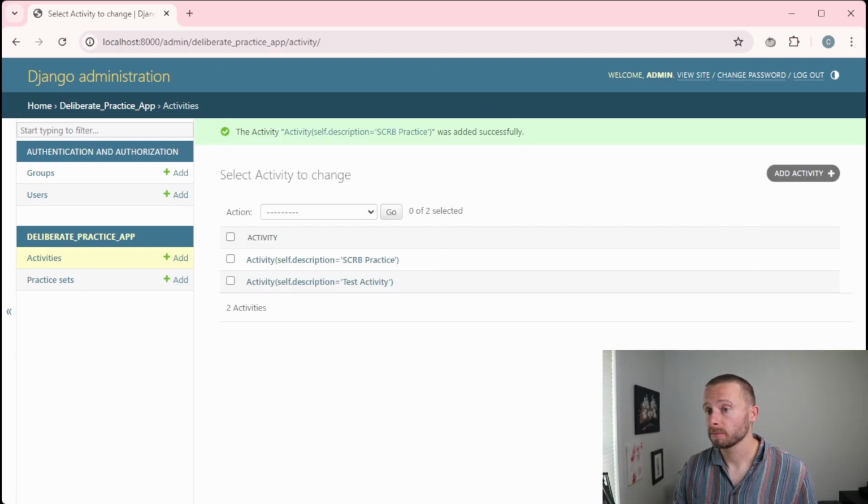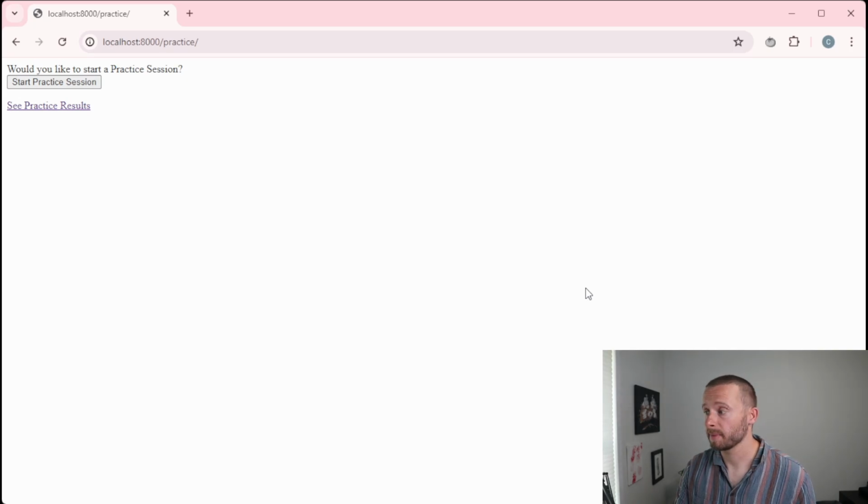This is basically all built on the Django framework, and it only required me setting a few values to do this, so this has been pretty great. All right, so now that we've got two activities in here, let's actually go and practice those. This is the main landing page of the practice location, and we can see practice results, and we can start a practice session. Let's look at the results first, and it just says show practice results, but it's never going to show anything here. I haven't added any of this functionality yet, but we can practice a session. So let's go there.